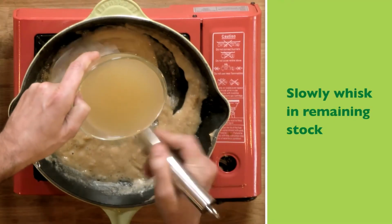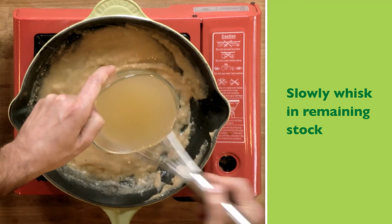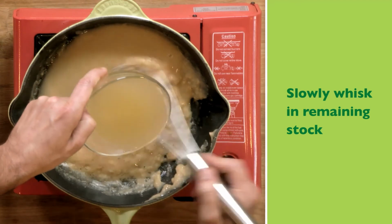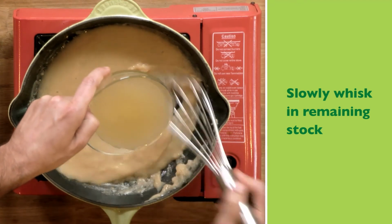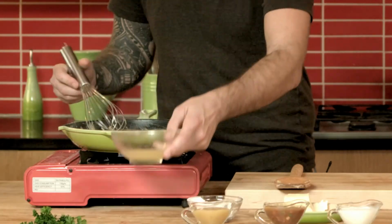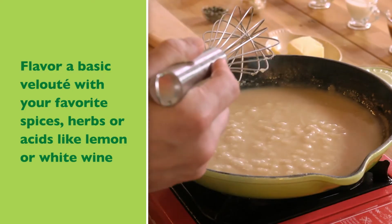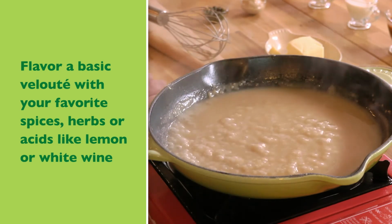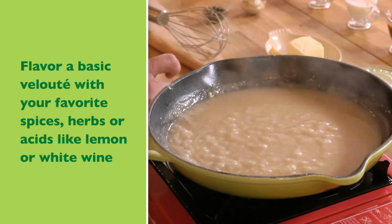If you thicken a sauce with roux, it will continue to thicken as you boil it. If you thicken a sauce with cornstarch, which is another method, once it's boiled, it's done. It won't thicken anymore unless you're just reducing it. We have what is a basic velouté, pretty simple. This is a mother sauce. Mother sauces are intended to be the base of something else.